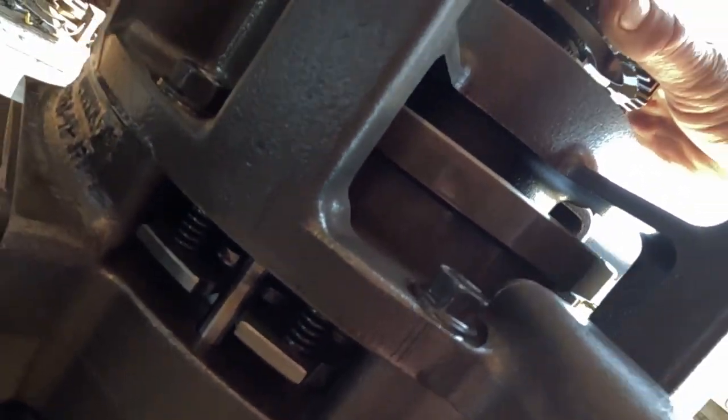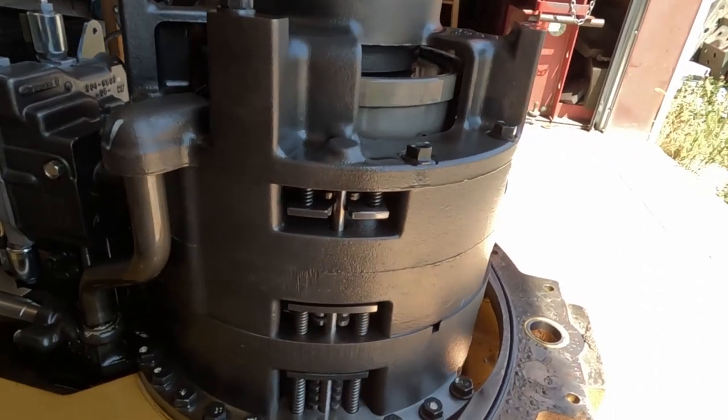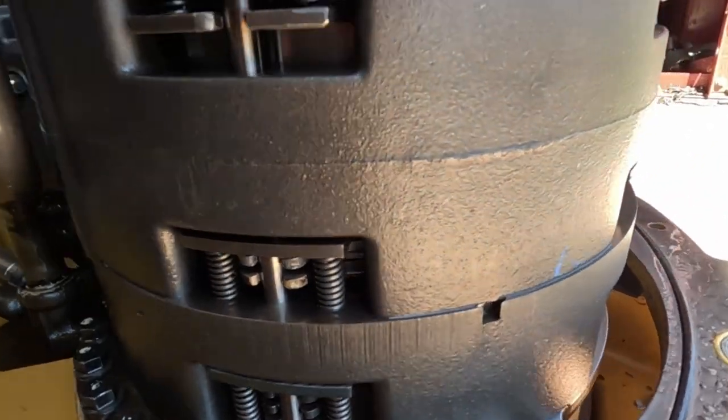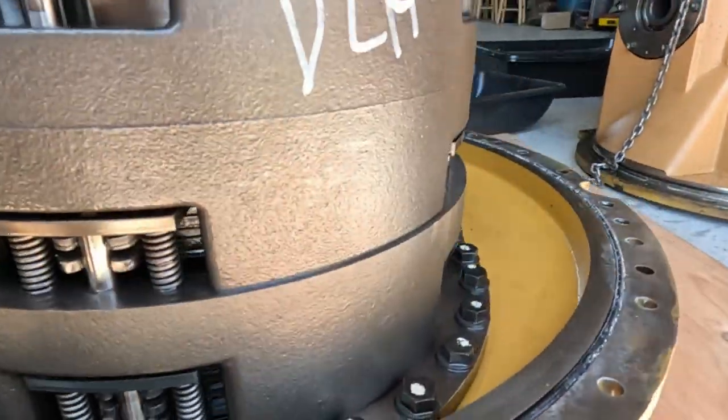Right off the bat, I don't see any clutch packs destroyed. He did say he found a couple of needle bearings in the screen, or in the filter, when they pulled it off. So I'm assuming one of the planetary units probably grenaded, but there's nothing we can tell right now as far as damage, just by what we can see.